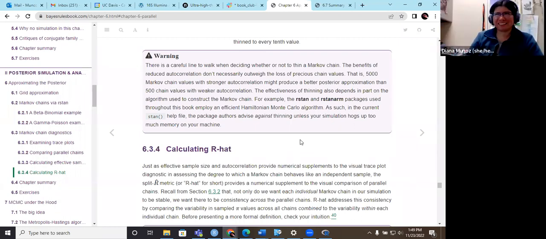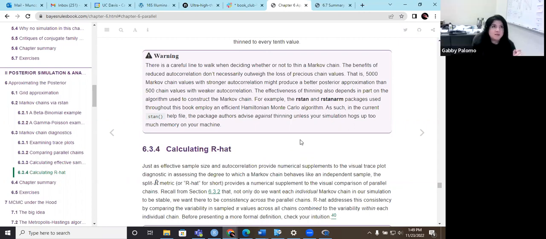I wrote down the differences for them somewhere, but it was like one of them doesn't let you run chains in parallel, one of them does some other thing. I don't know. But you're right, that's a good thing to have, like a chart or a spreadsheet where you have that information. That's actually a very good idea. I wrote it down somewhere, but now I don't know where. So much to learn, right? Anyway, I don't like that this book uses Stan. That's the one thing I don't like.